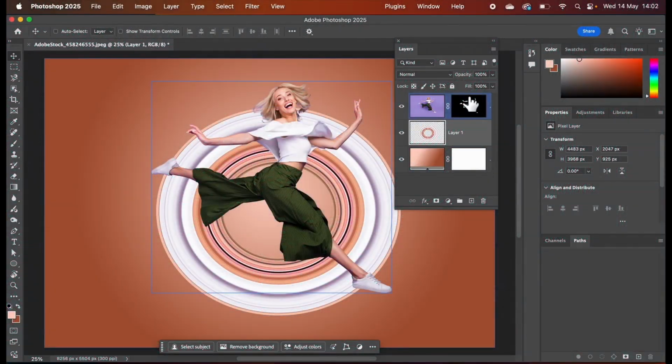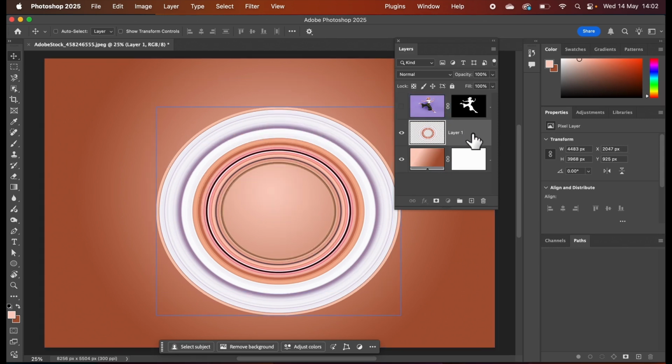Well, we're going to add to the mask on her layer. But to do that, we're going to have to make a little selection over here. So I'm going to go to the shape layer. That's the circle that I've got here. I'm just going to hide that top layer. So I'm on layer 1, which is my circle. And I'm going to use a selection tool over here to just select that circular area in there.